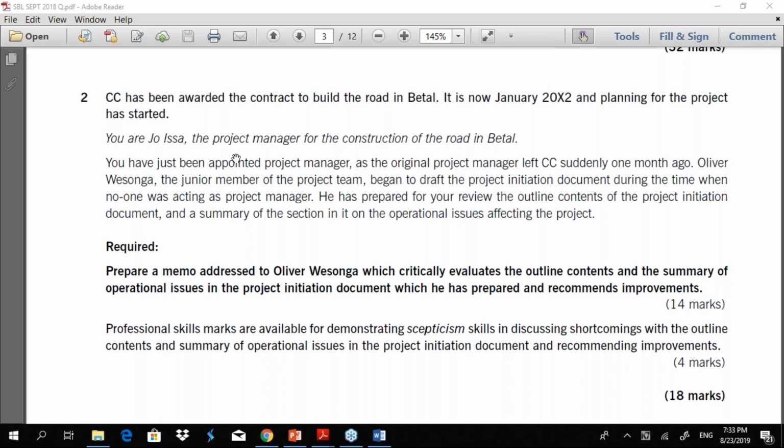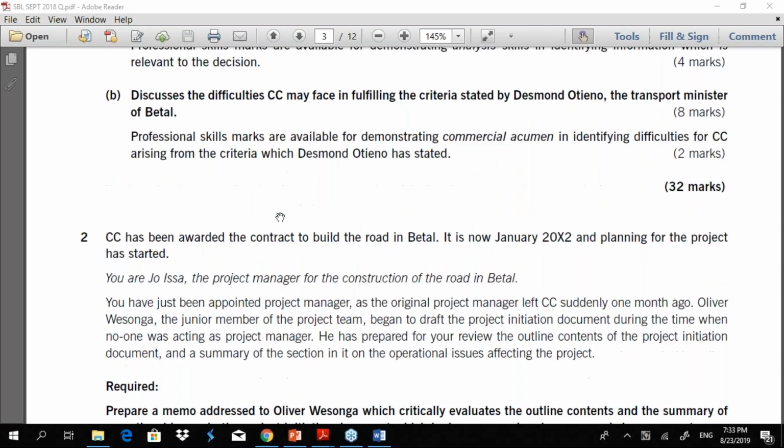So when you read a role like this, the moment you read the role project manager, wear that hat of project manager. Now you must think like a project manager, act like a project manager, do what needs to be done, and behave like a project manager. Only then will you be able to answer the question accordingly. So if you're a finance manager, then you must wear that hat. Normally you will be given only one role, but in this particular examination the roles keep on changing.